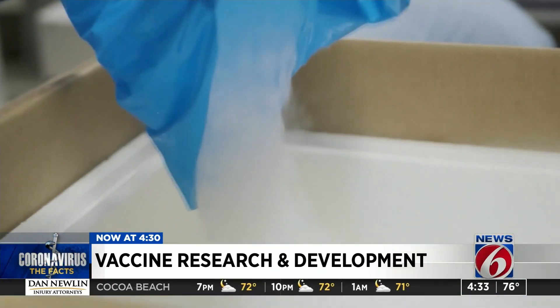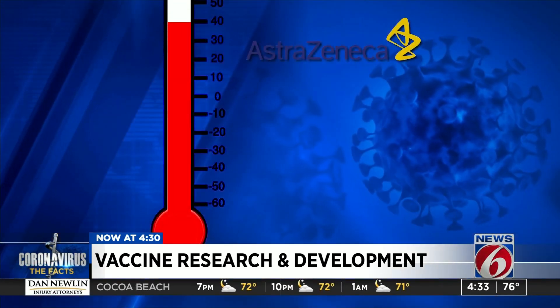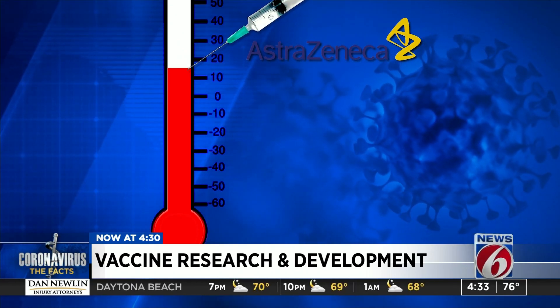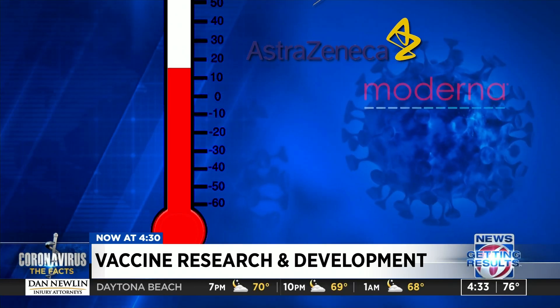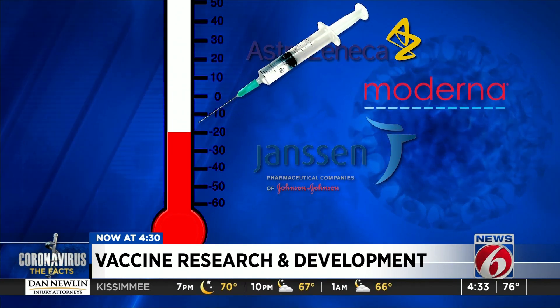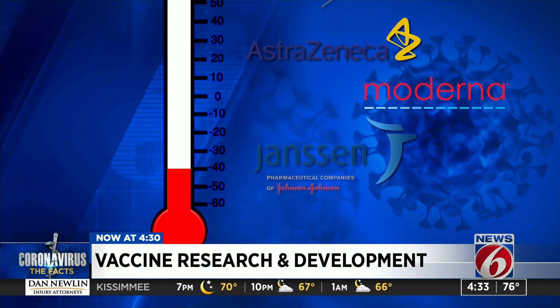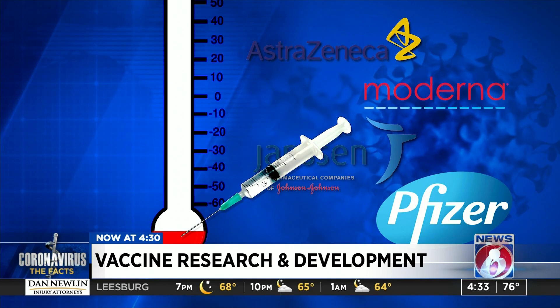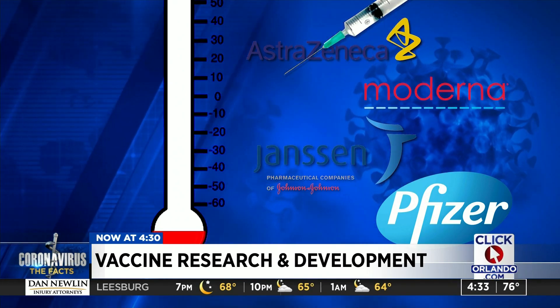Storage is also something that sets these vaccines apart. AstraZeneca may be the easiest to transport, needing to be stored at around 8 degrees Celsius, about the temperature of a refrigerator. Moderna and Janssen vaccines must be stored at negative 20 degrees Celsius, close to the temperature of a standard freezer. Pfizer, on the other hand, must be stored at a frigid negative 70 degrees Celsius — that's colder than the North Pole.